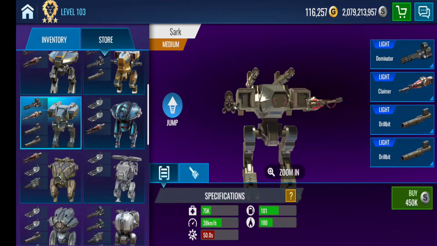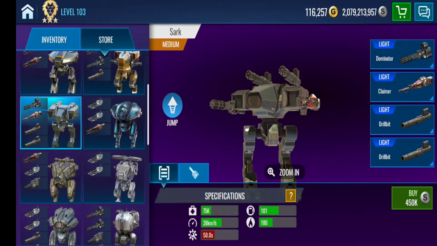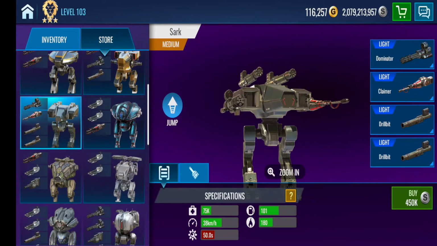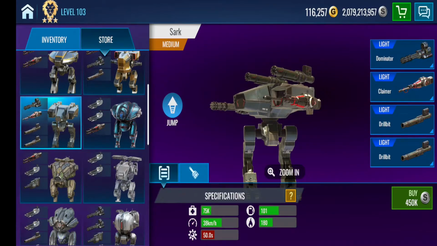Next one up is the Sark. Sark is another light bot. Oh, sorry, Sark is a medium bot. The ability is jump. It's on the left side. Now this thing carries 4 light weapons.